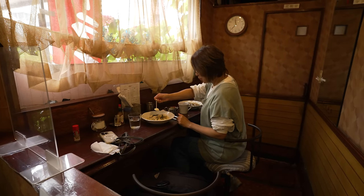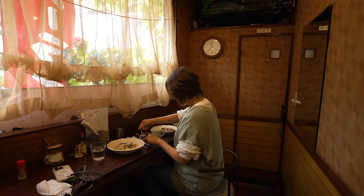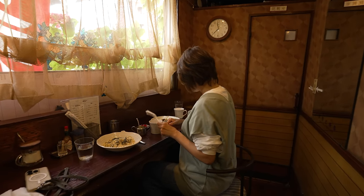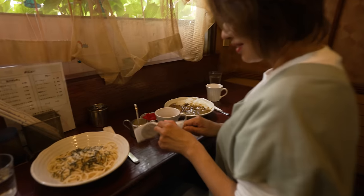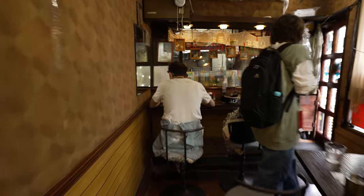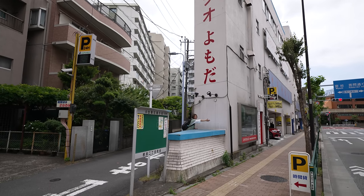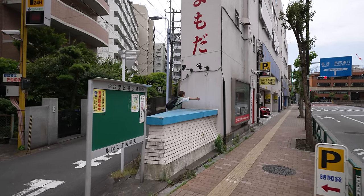Behind my sister-in-law Akko is the toilet. Putting the toilet in the narrowest part of the building is a common design feature among triangle-shaped buildings. In case you're wondering, this cafe is a 10-seater, with the kitchen located at the widest part of the building. If you walk around the neighborhood, Taitoku, you'll come across many other narrow buildings.